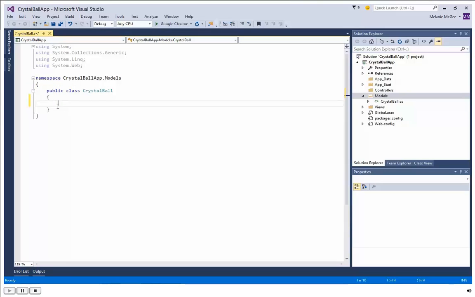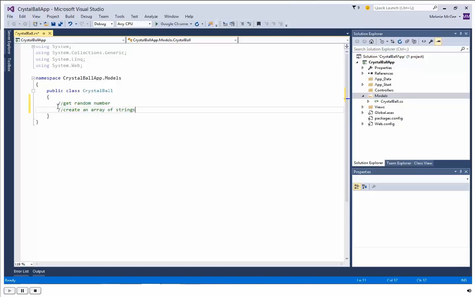Let's talk about this model, this data that we're going to be providing eventually to our view through the help of our controller. Basically I want a random number, so get random number, and create an array of strings.